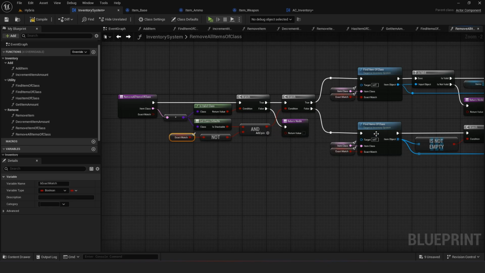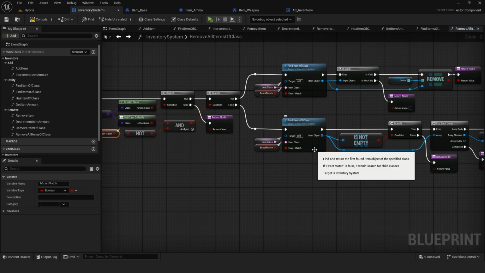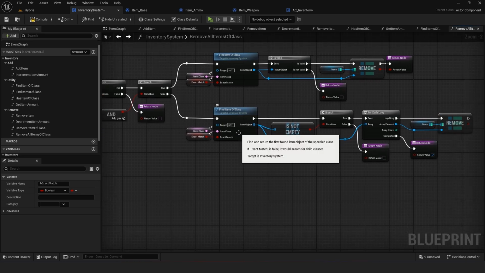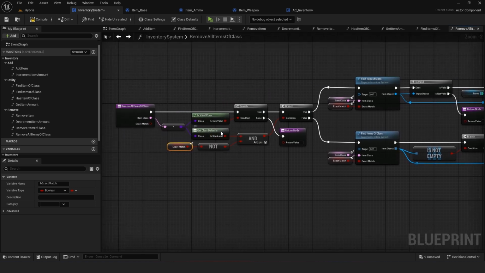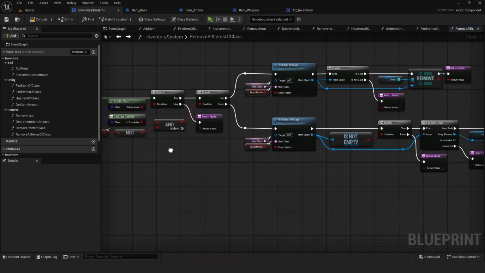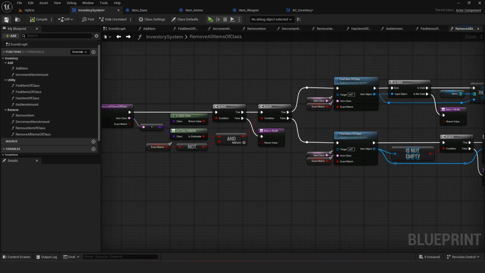So that means we have to come down to false, which makes it do the find items of class. So that'll return multiple items that we can then remove. If it's not stackable, then it's always going to come down false anyway. So exact match wouldn't play a role in that particular equation. Yeah, so that should work.